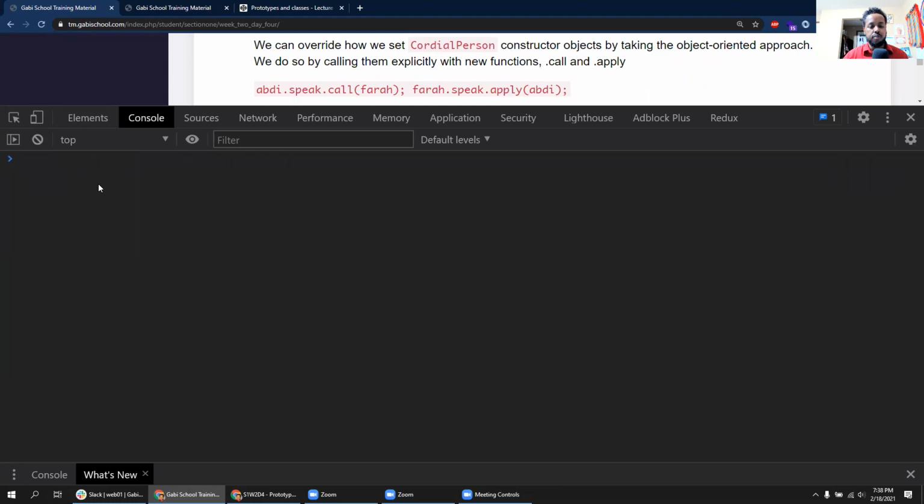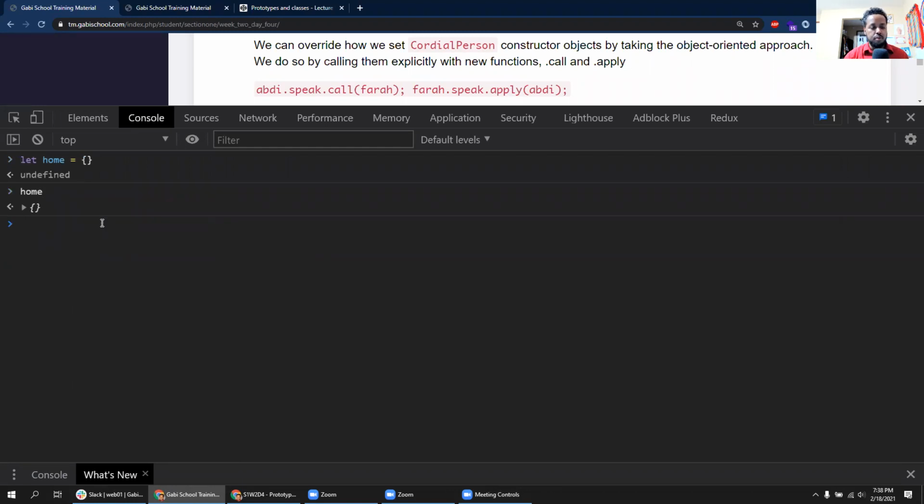Let's create a quick object, something like home, and give it an empty object. Now let's get that object, say home, and run it.